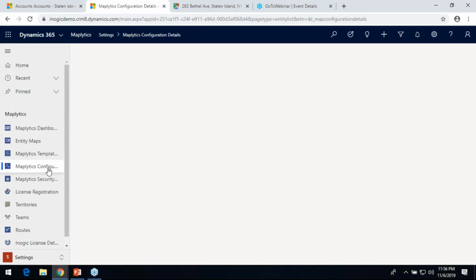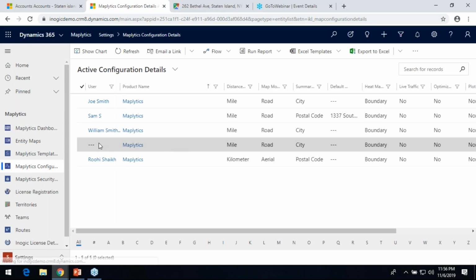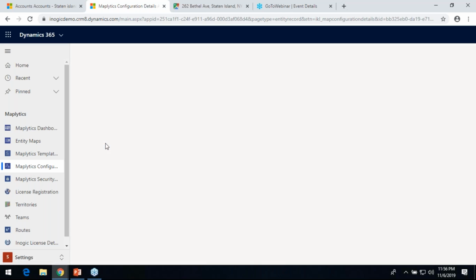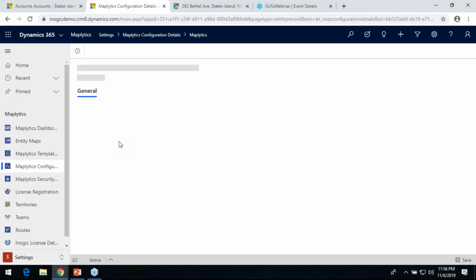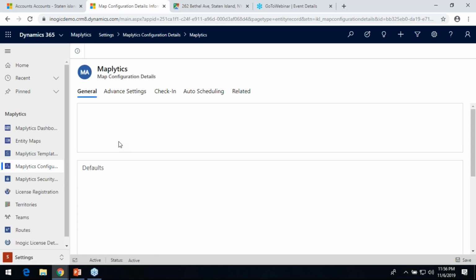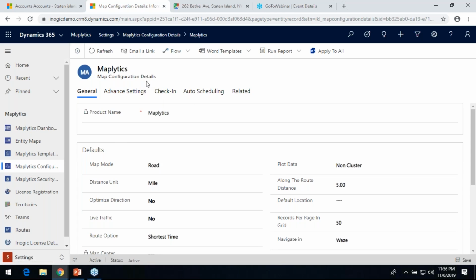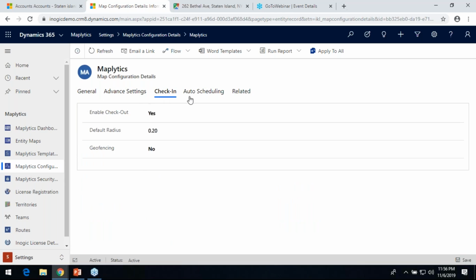Within this, I'll choose the record with no user, which is the default configuration detail record. Here you can see another additional tab of check-in. This is the place where you can have the settings for the check-in, and you can see that you can have the option of opting out for the checkout as well. So we have a default radius within this.